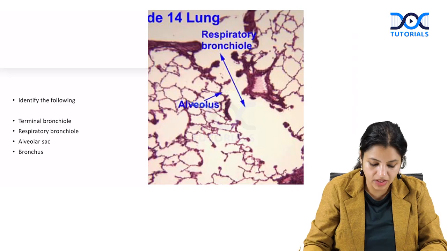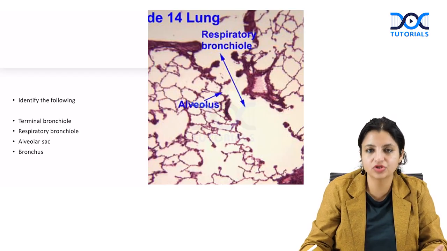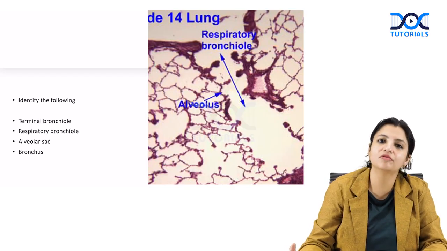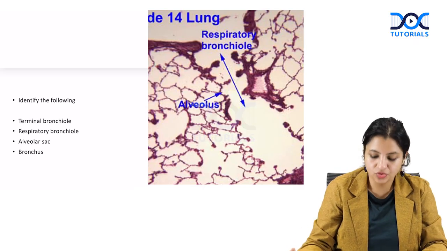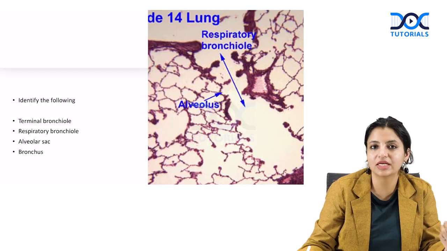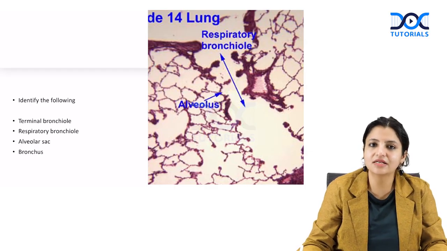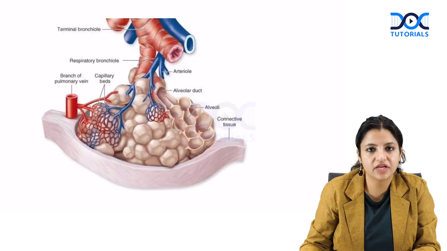Now the next question was: identify the following. Again, this is a very simple question. If you've understood the lectures properly, you will be able to answer this question very well. Whatever they have marked, some people say respiratory bronchiole, some were saying terminal bronchiole. So it's very easy. Let's understand the concept first. The concept is very, very simple.